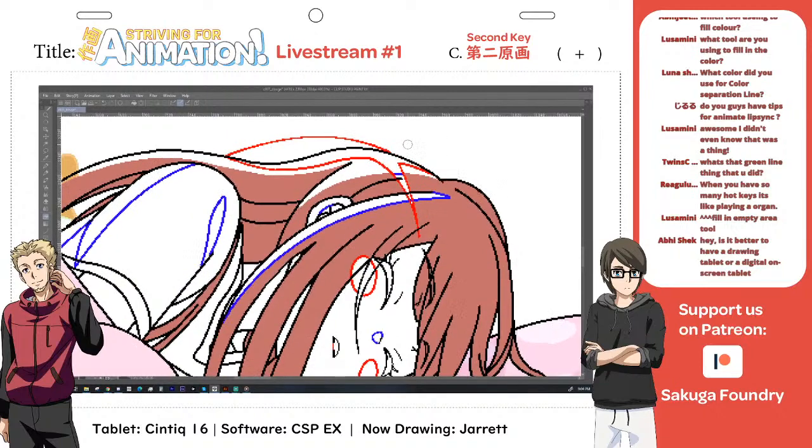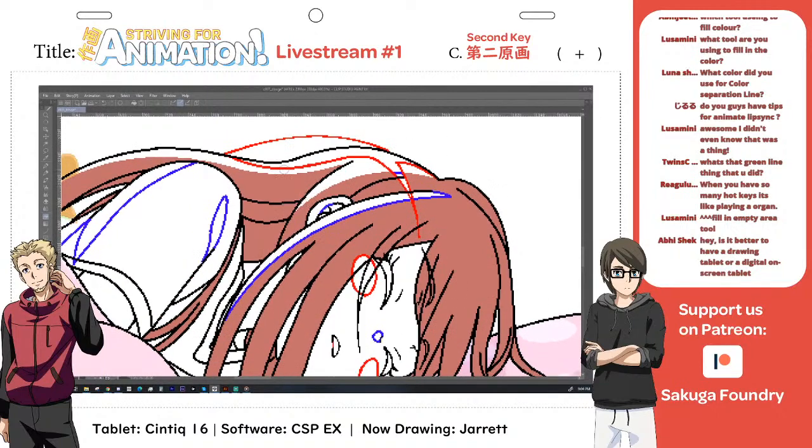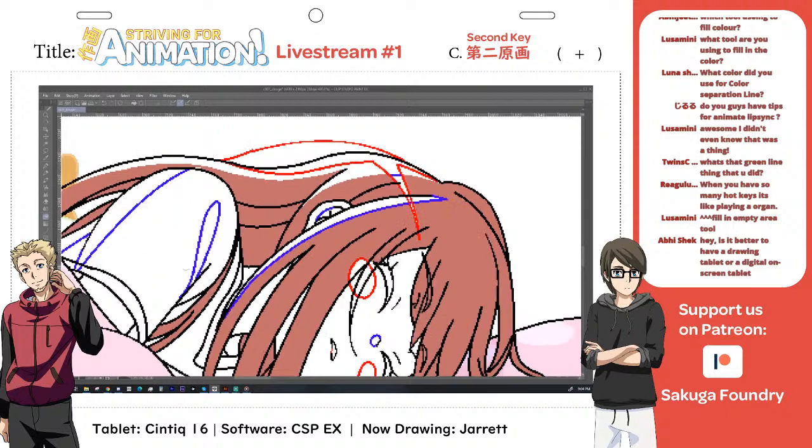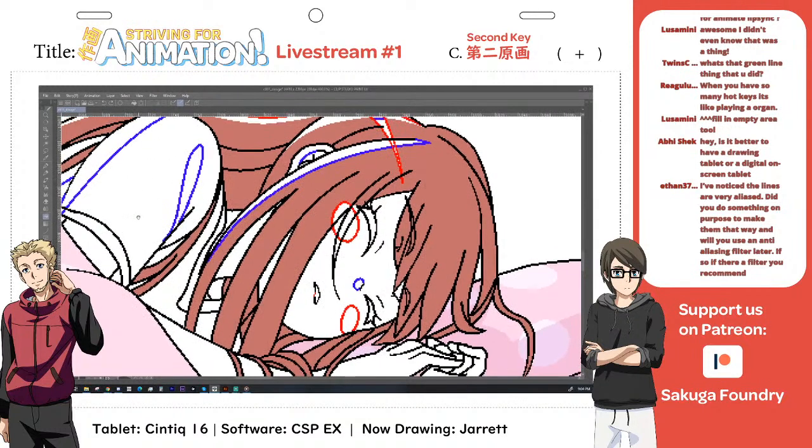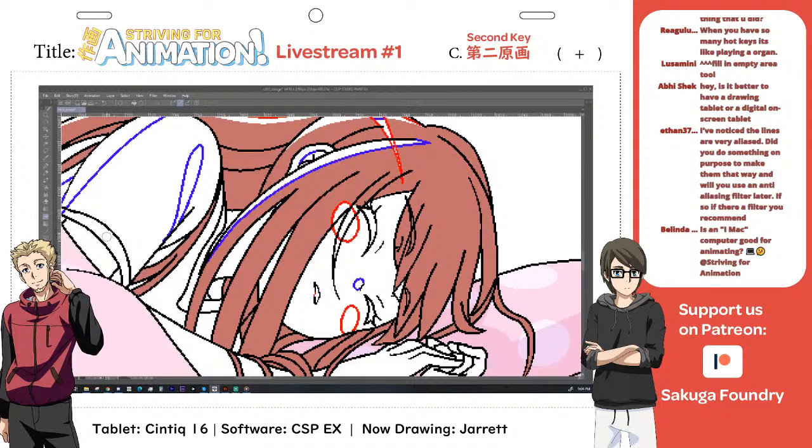Quincy's asking, what's that green line thing you did? It's the paint unfilled area tool. In order to use it, you want to highlight the region that you want colored fully, so you encompass it completely, and then it'll fill it in. If you have gaps in the green, like this, it won't work.